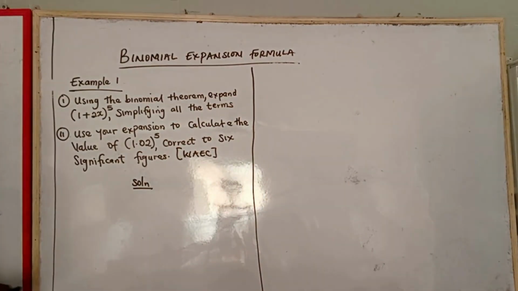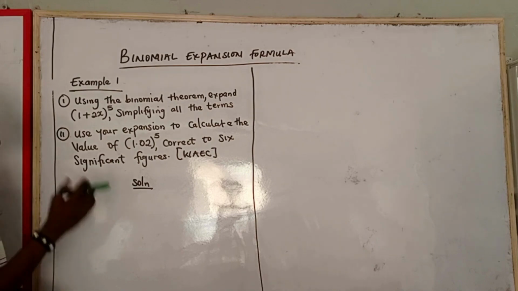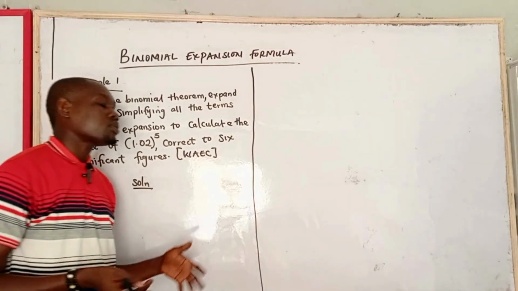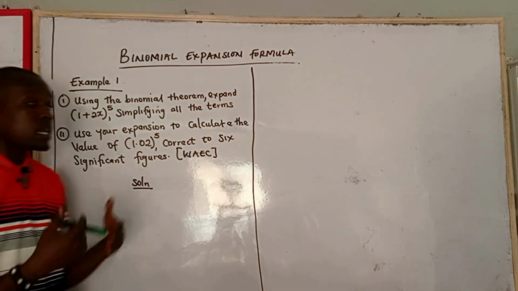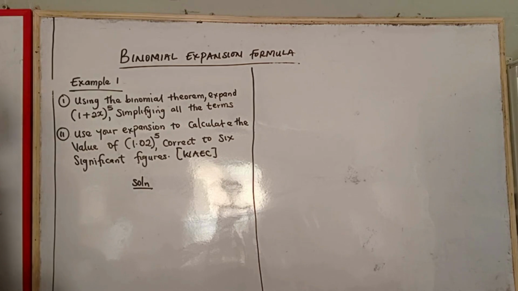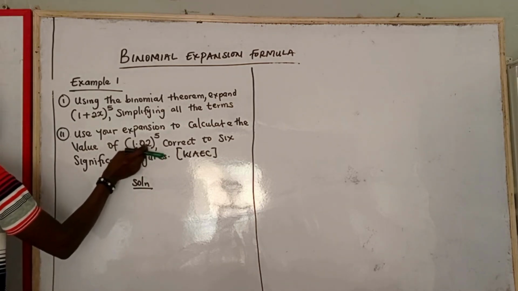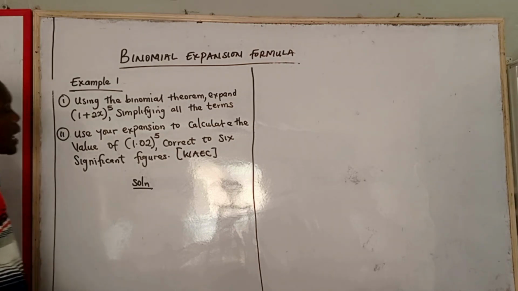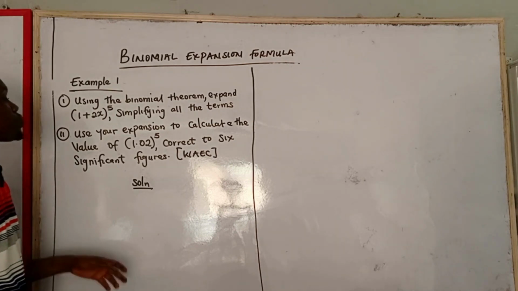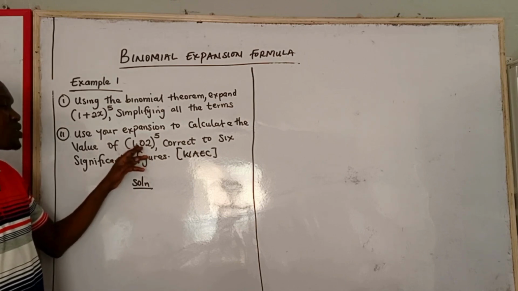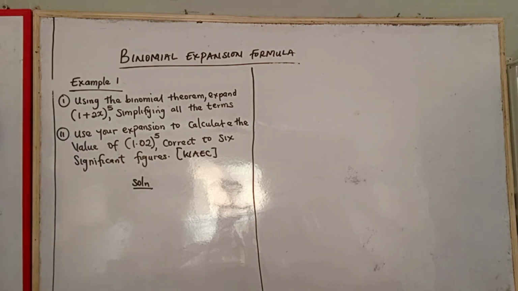Now, before we proceed, if you look at our expansion, we got 1 plus 10x plus 40x squared plus 80x raised to the power of 3 plus 80x raised to the power of 4, then plus 32x raised to the power of 5. But we cannot actually put this into that place because this is not yet the value of x. So what does that mean? It simply means that before we can use our expansion to generate an answer for this number, we have to first of all find the value of our x.